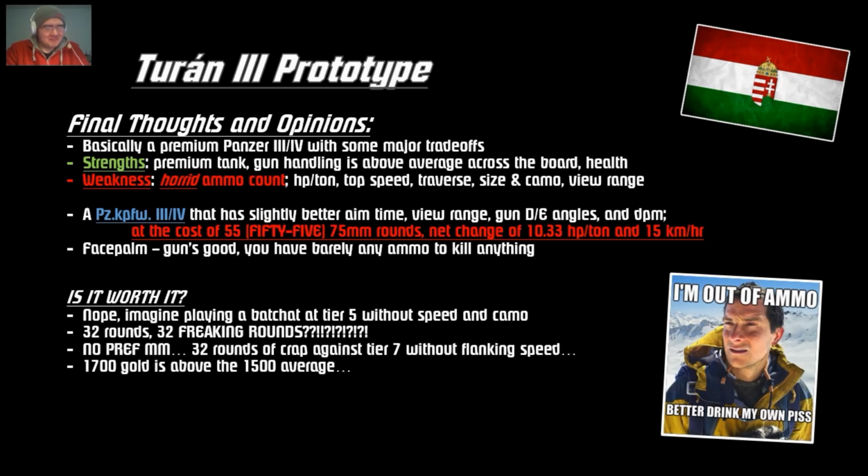So is it worth it? Nope. Imagine playing a Batchat at tier 5 without speed and camouflage rating and with the lack of shells. You have good penetration, good alpha, okay-ish DPM, but you have no ammo. Only 32 rounds. It doesn't have the preferential matchmaking like some other tier 5 premium medium tanks. So basically 32 rounds of crap against a tier 7 like a KV3, IS, T29. Oh god. Even against a tier 6 like the T150, maybe the KV85.